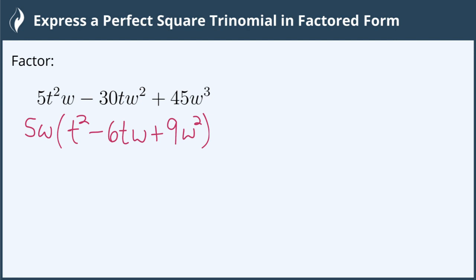So again, this is kind of an odd one, but you're going to just basically look at everything that doesn't have the t. So I'm going to just highlight all the parts that aren't t, that are inside the parentheses, so you can kind of see what I mean. So what we have here is that what's in front of t squared is really a 1. So our a is equal to 1. Our b is going to be negative 6 and w. And our c is going to be 9w squared.